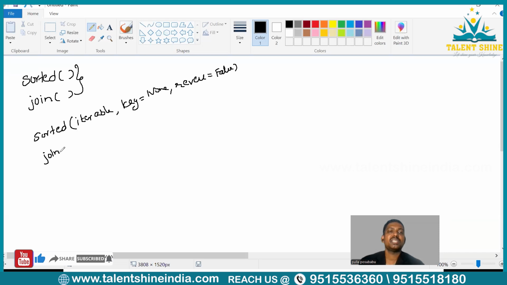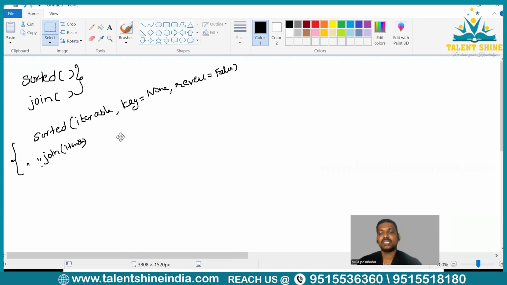So hope you could understand what I have conveyed. Next, coming to the join method syntax. First we have to write the separator, then dot join. Here you have to pass an iterable, right? In the separator, you may pass as per your requirement. You may use an empty string or an ampersand symbol. These two methods we have discussed already in my previous tutorials. Now I wish to use these two methods in order to execute my program. Now let me erase it.